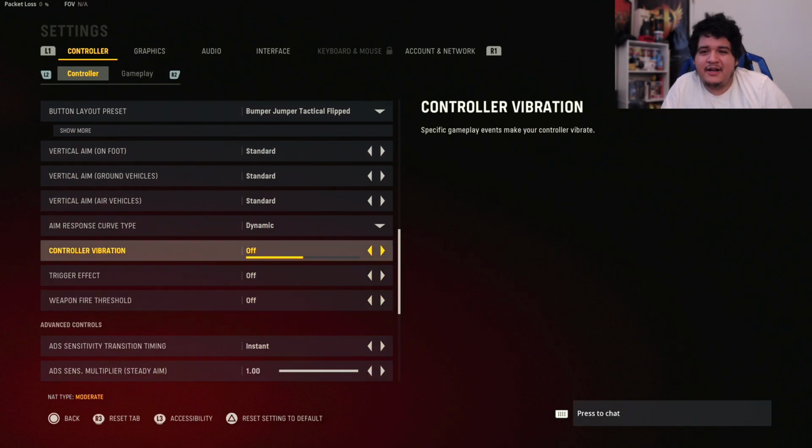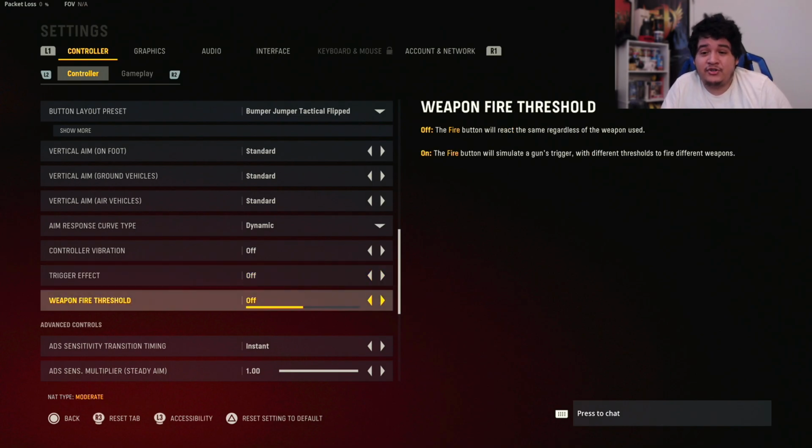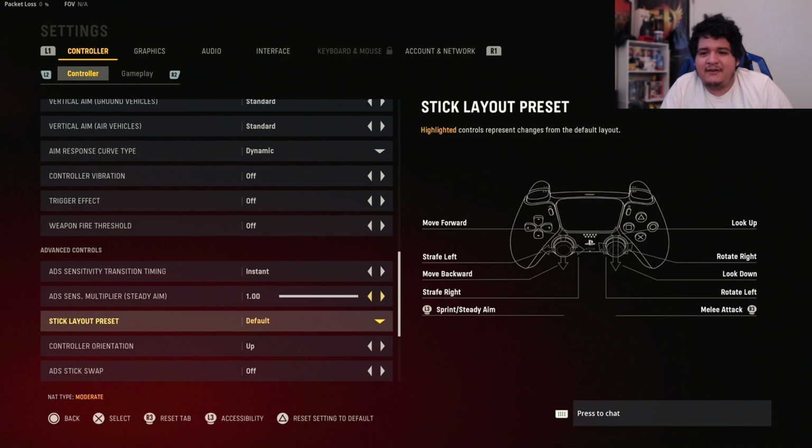Everything else here, you want to keep vibration off so you can focus more on your target. Trigger effect should 100% be off because it's just going to hinder you. Weapon fire threshold, keep that off as well. So keep all these off, it'll help you a lot. ADS sensitivity transition timing, make it instant so you can adequately respond to the sensitivity transition. Multiplier, steady aim right here.